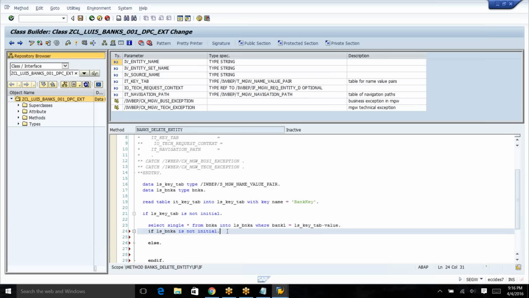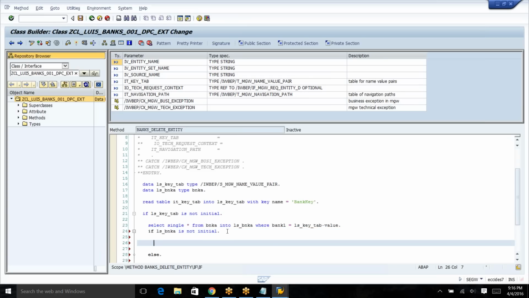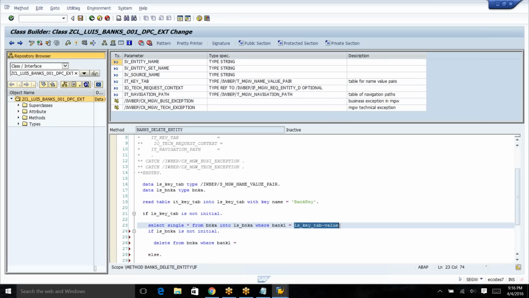If it is not initial, we're just going to say delete from BNKA where bank L equal to ls_key_tab-value. This is the value that we received from the user.